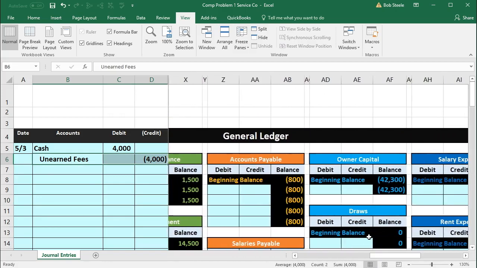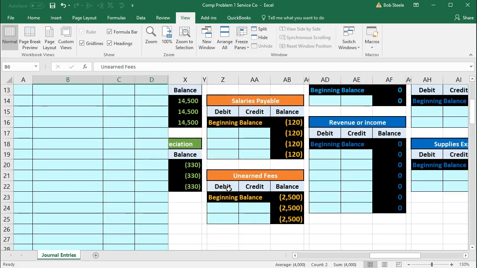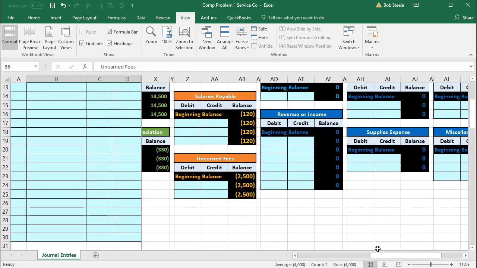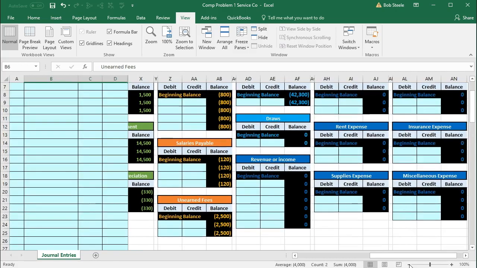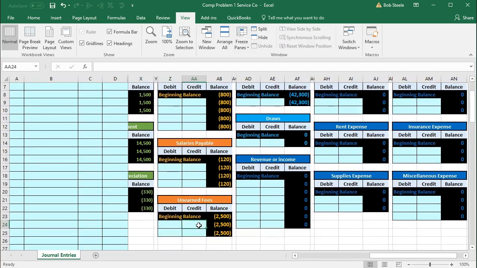It's going to be these orange accounts. Note that it's a little confusing at first to see it goes A, B, C, D, X because the cells are frozen. But we're going to be down here, and I still have to scroll down a bit. So we might also want to minimize the screen a bit. I'm at 130. I'm going to bring it down to maybe 100, which is pretty close. So then we want to credit here, and so we want to credit here. So I'm in cell AA24.